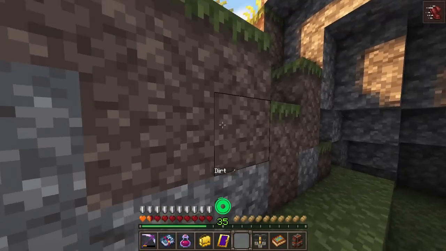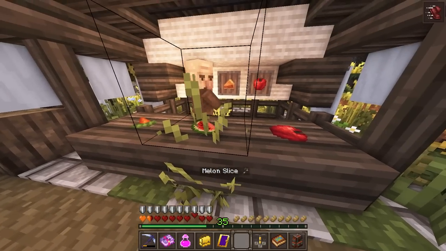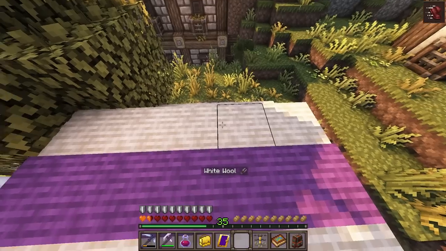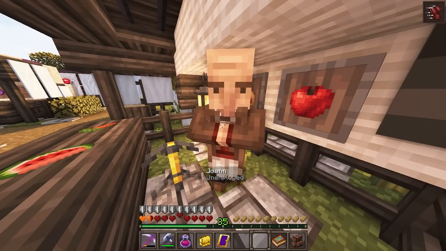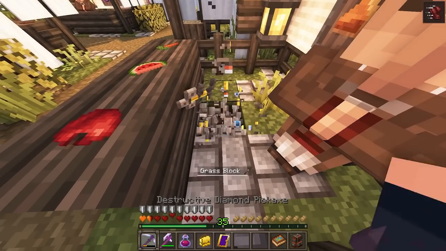by placing down some brewing stands. For example, what if I just go into these buildings and just randomly start placing down stuff? I have no idea. I honestly don't know what I'm getting myself into right now. But could it prompt a quest? All right, well, that didn't prompt a quest.